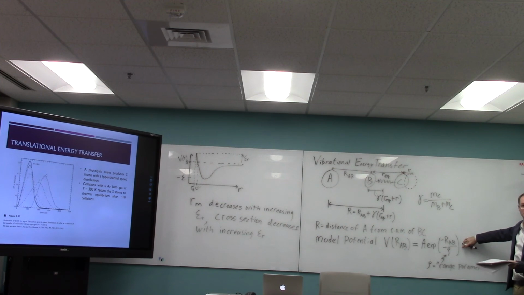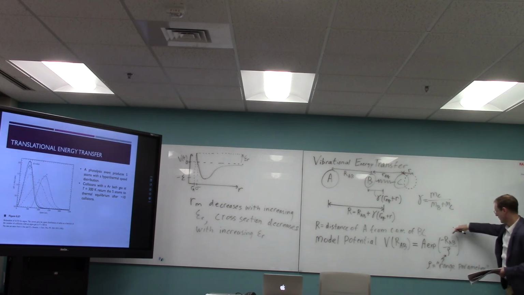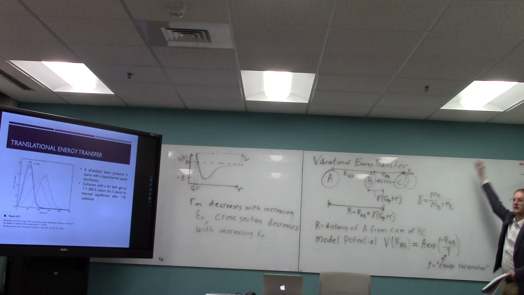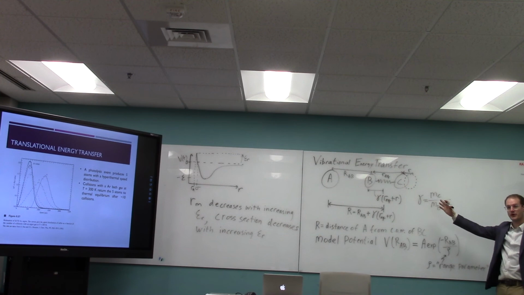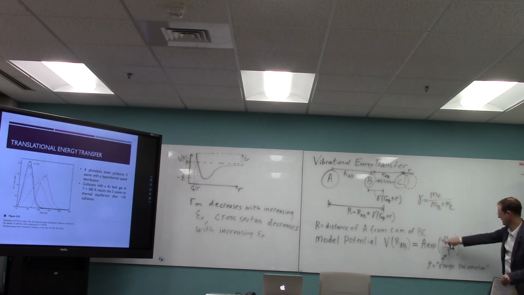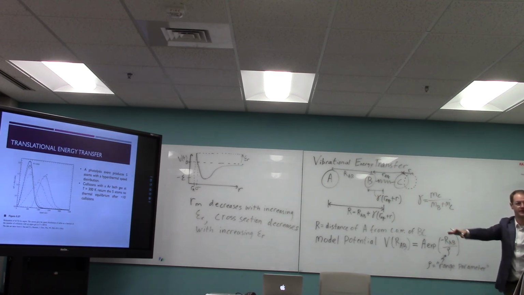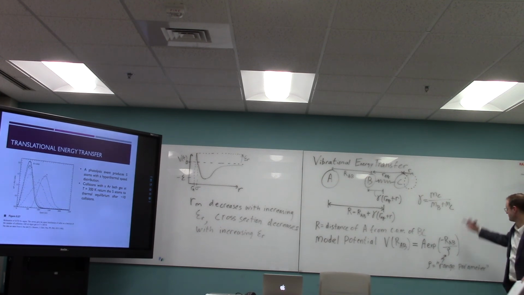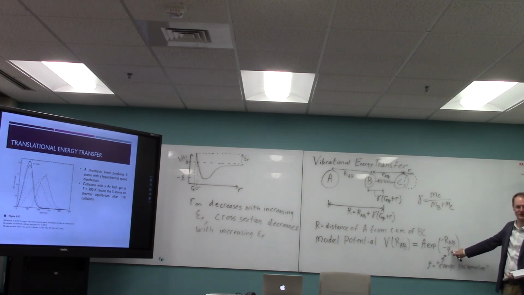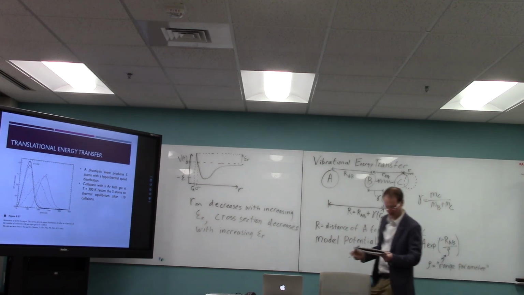And so if you think about this potential, basically when R_AB is 0, it's equal to some large number, A, and then as R_AB gets larger than 0, this exponential is going to decay to 0. And the range of the interaction is described by rho, right? Rho would be the characteristic distance at which the exponential decays to 1 over e of its initial value. Okay? So this is like the characteristic distance for the interaction.